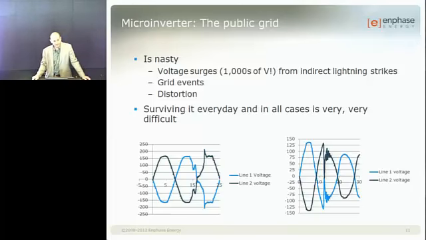So it makes it harder. And the other piece is that we have to inject current on the grid at very precise timing. That means we need to control exactly the shape of the current going out of the unit. The original design I had was a little bit sensitive to error in timing, and would create a weakness in there. But the truth of the matter is, it's really nasty out there.